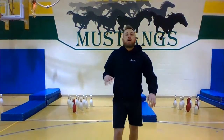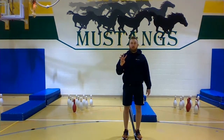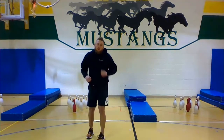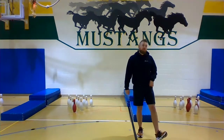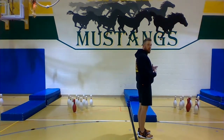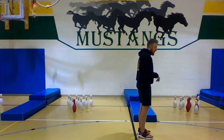With the Cupid Shuffle, the way this works is we're all going to start in the same direction, and then there's going to be four movements. 1, 2, 3, 4. 1, 2, 3, 4. Then we turn the other way, at an angle, four different angles as we go. And then we do four again.